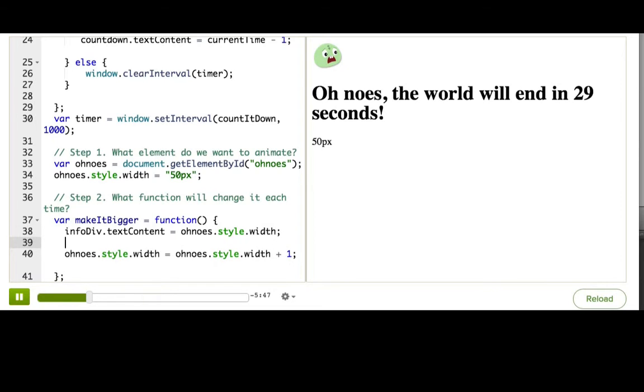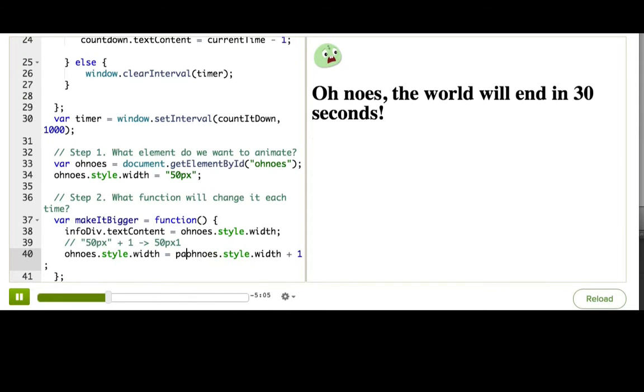So it equals, let's see, 50px. Okay. And then we try to add 1 to 50px. What is 50px plus 1? You might say 51px, but JavaScript thinks of 50px as a string. So it actually becomes 50px1, which doesn't really make sense. So the browser is probably just ignoring our attempt to set the width property to this nonsensical value. What we need to do is convert this number with a unit to just a number, then add 1 to the number, and then add px back to it.